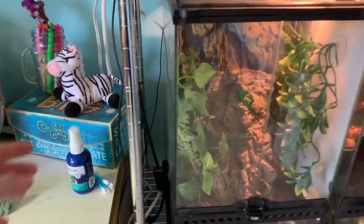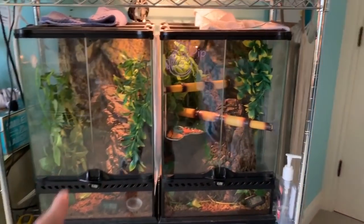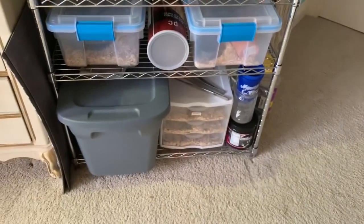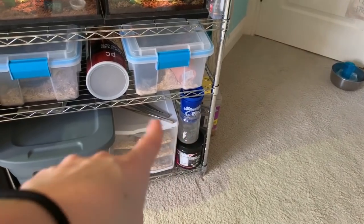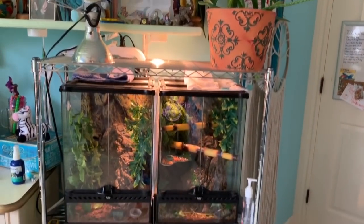Some of you might be wondering why I have this sitting over here. And it's because Yeti's nose issues have come back. So we're trying to see if we can get them to go away again like they did last time. But yeah, so we're dealing with that. But Yeti, Pip, and then we've got Penelope, Tootsie, so my two baby snakes, Dubia bin, superworms, springtails, feeding cups, and feeding tongs. And that's just oatmeal for the worms. So that's the newest part.